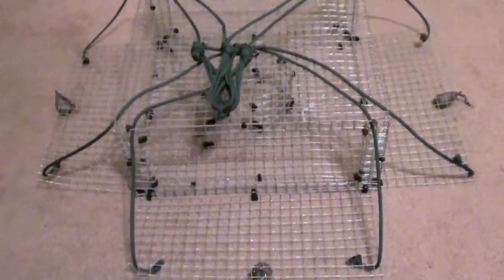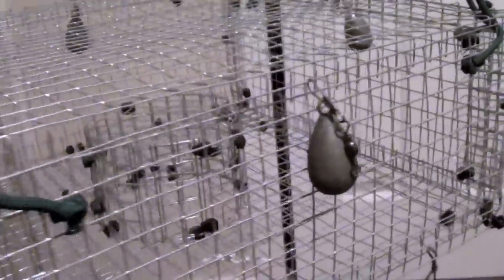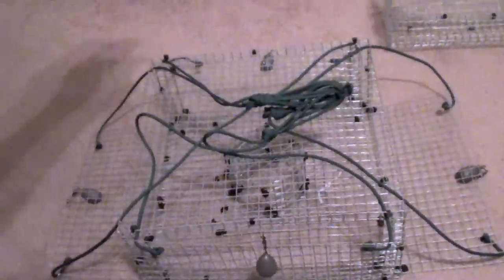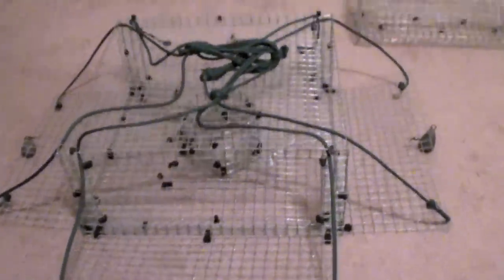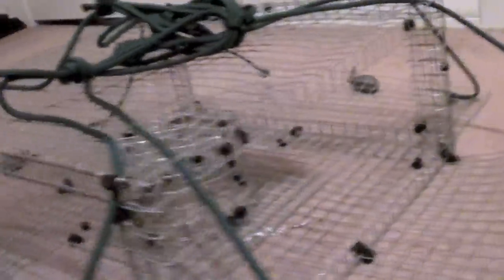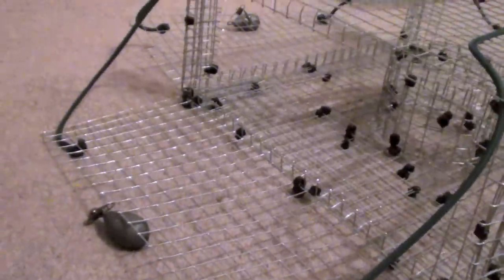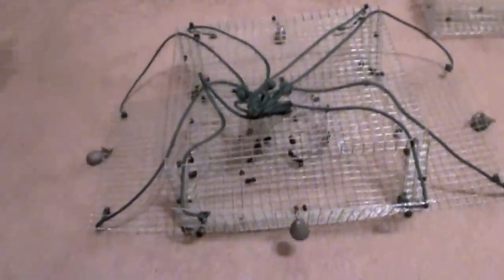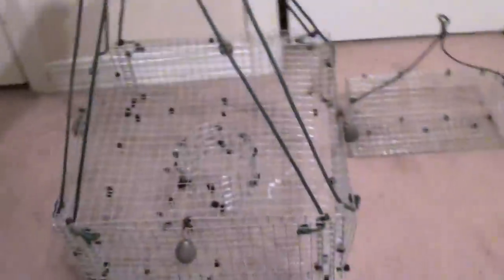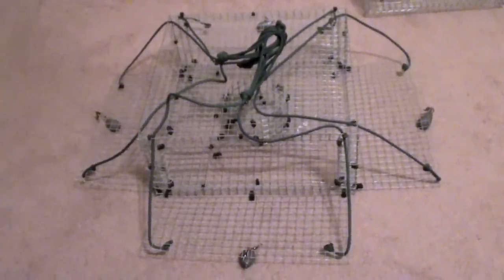The weights on each corner are three ounces. Without the weights, I'm using a paracord with thick line — it won't open without any weight, but they're just attached with swivels. If you don't drop it straight down, sometimes one of the doors will not open. I think I have two doors that are kind of sticky and I might add just another one ounce to make it fall down a little easier. As you can see, each direction gives the crab free access to the trap. I think this is a lot better than the one I bought from Walmart — the little holes make it easier for the crab to get in, and they get stuck whenever you pull it up.